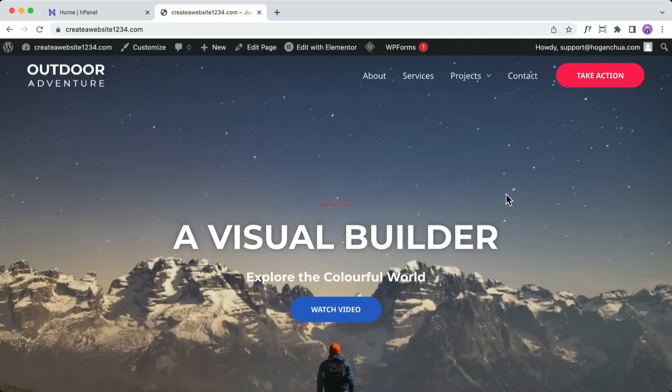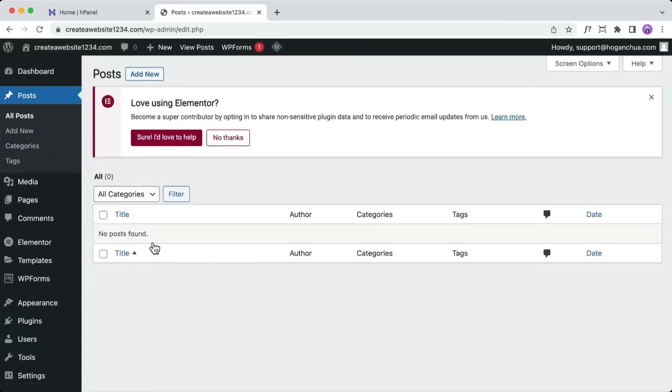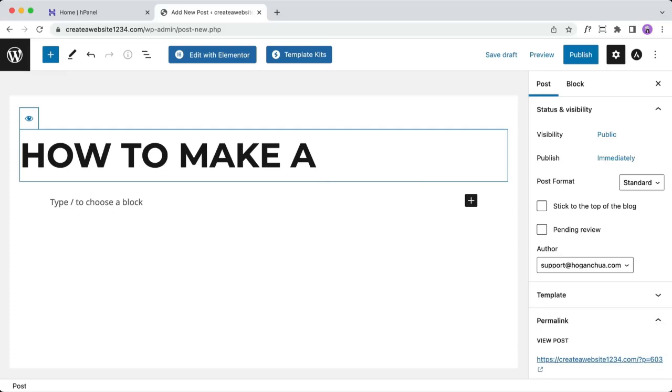So to add a post, it's very easy. You can hover over here, the plus new, and click on post. If you're on your dashboard section, you can also do it from here as well. So you can click on post. Now you might have a hello world post and you can actually just delete it from your post section, and we can click on add new on the top here to add in a new post. So let's say, for example, I want to type, maybe write a blog post about how to make a free logo.